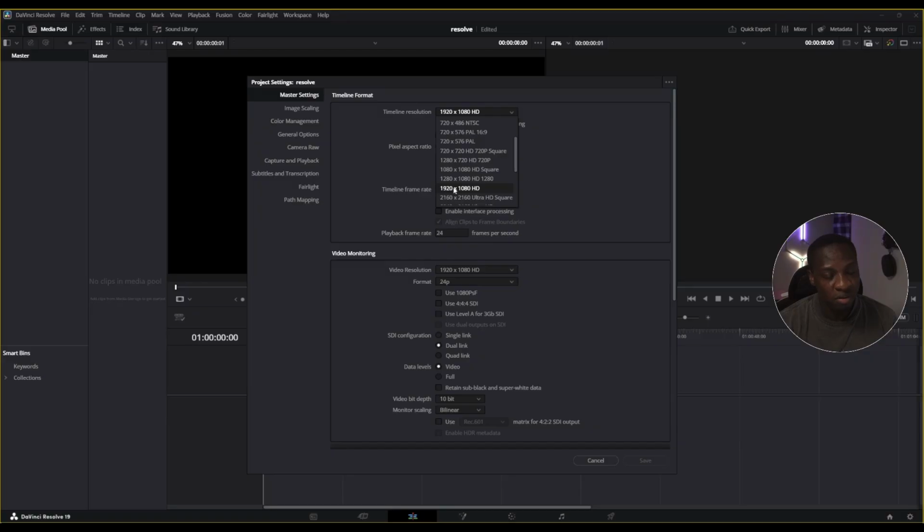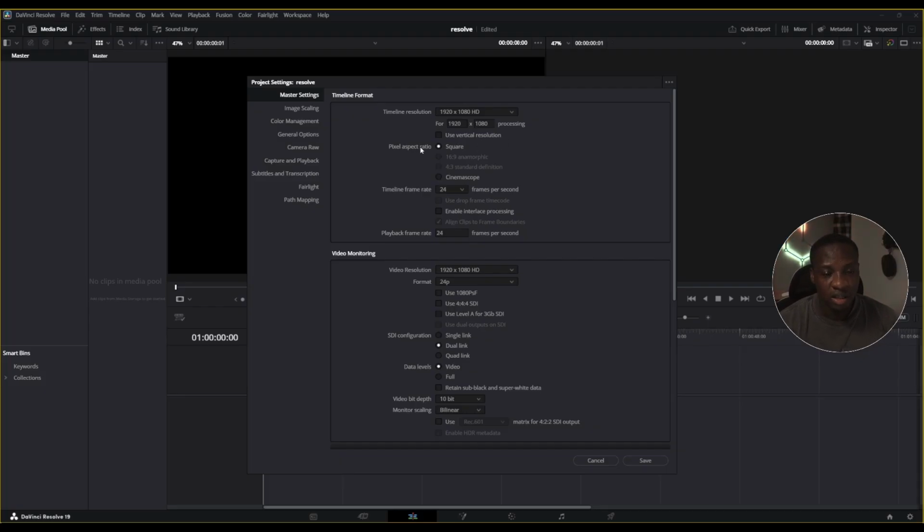This is perfect for your YouTube videos, for high format, good resolution videos. But if you shoot in 4K or anything above, then you want to select 3840 by 2160 Ultra HD. But like I said, for a lot of people, including myself, 1920 by 1080 is where we are going to be doing our edits.